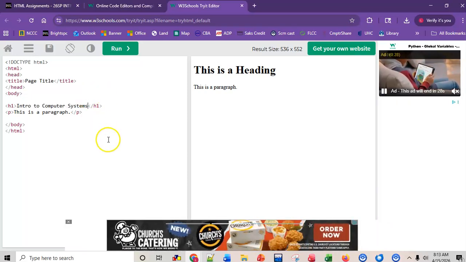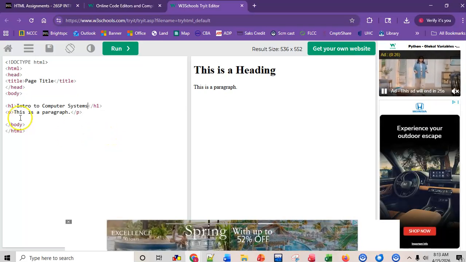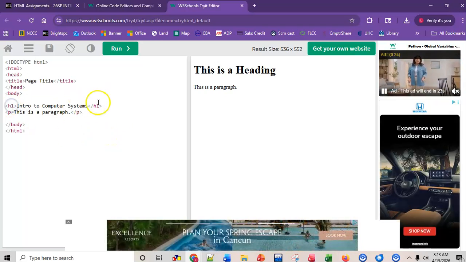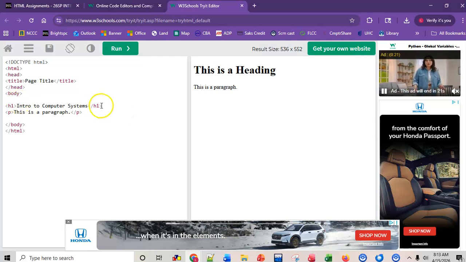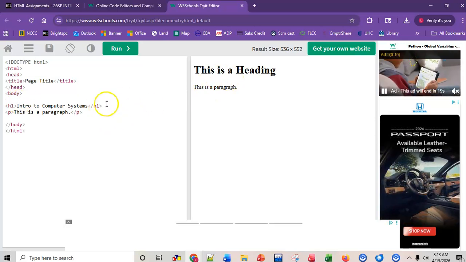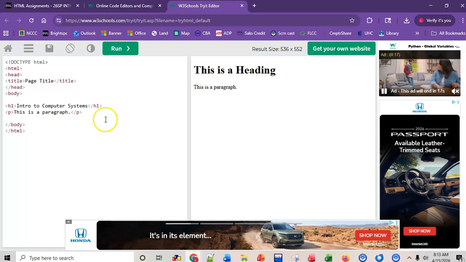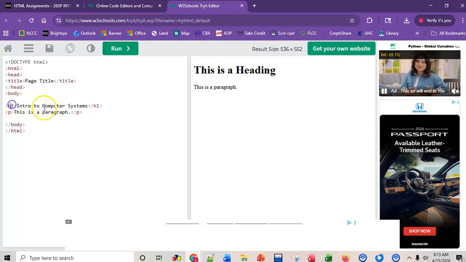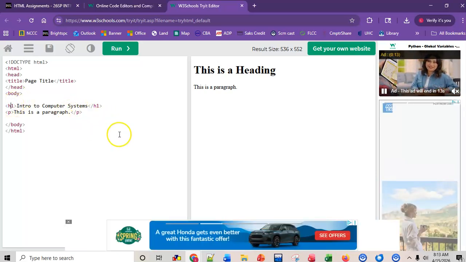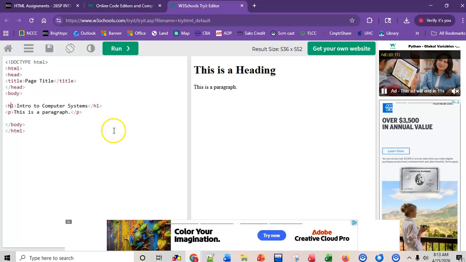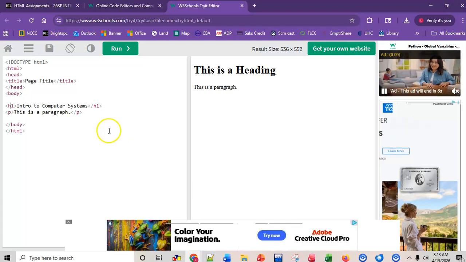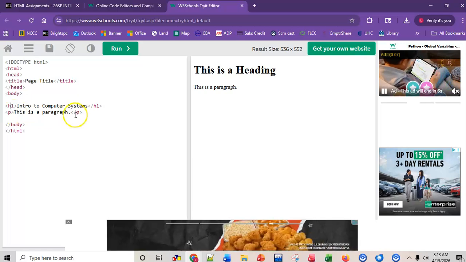Now, as I said, there are videos that follow that explain all of these. These are called tags, this H1 here that surrounds my heading. And the H1, H is for heading, and 1 is just, it's the largest one. Okay, it's going to be the most significant heading in my page. And then here, this is a paragraph.